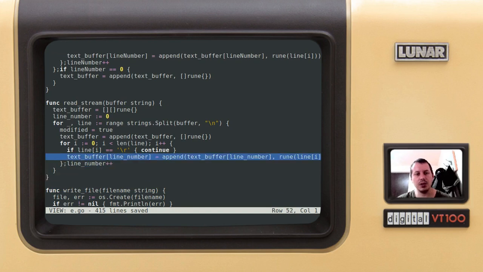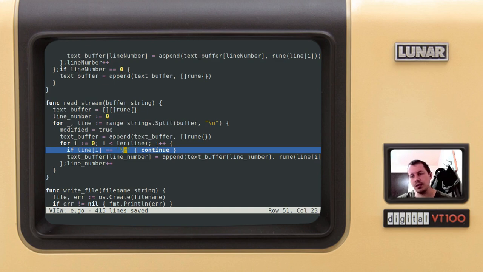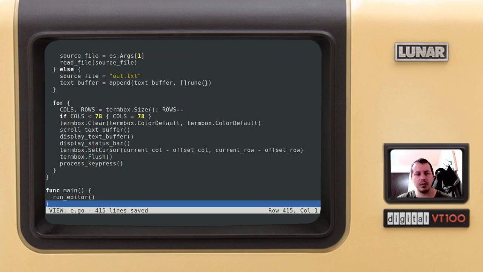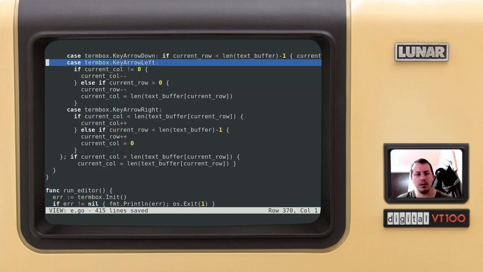Yeah, so we just use this newly updated buffer, accepting the buffer as a string, and it literally populates the buffer with whatever lines are available, and from the string it turns into the slices of rows again. On Windows it might happen that a carriage return character occurs, so we just ignore that. Okay, let's drop back to where we were before.